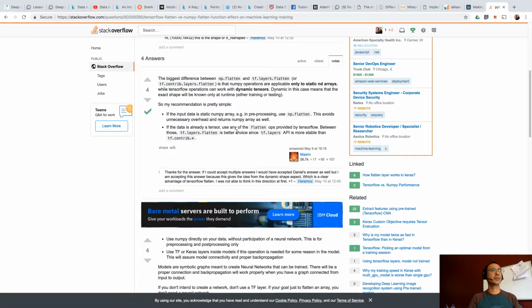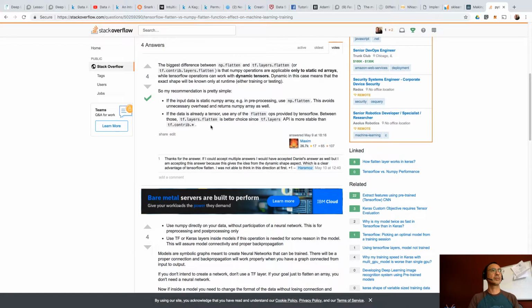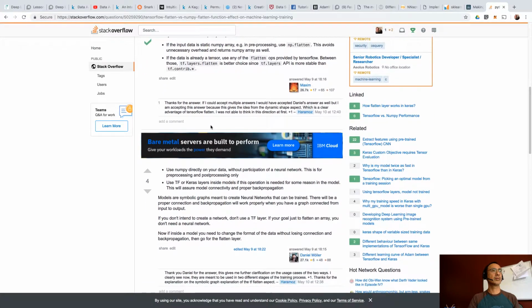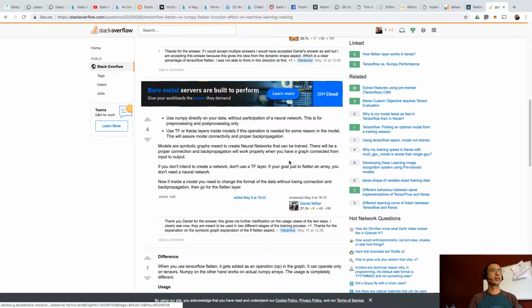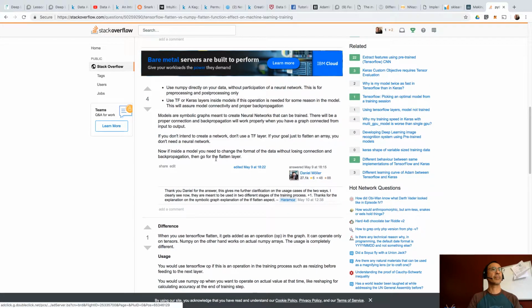Use any of the flatten operations if that is already a tensor. Use tf.keras.layers.Flatten inside a model if this operation is needed for some reason. Models get proper backpropagation; there will be proper connection when you connect input to output. If you don't intend to create a network, don't use a TF layer.